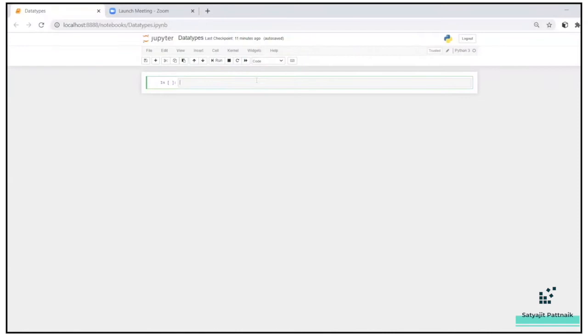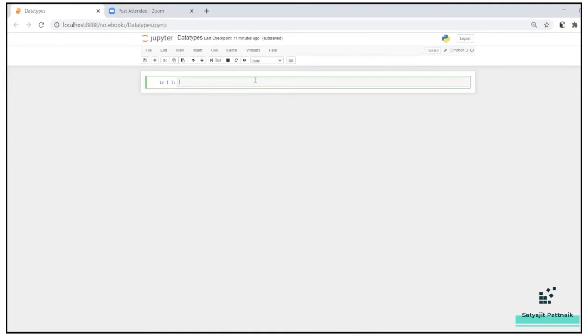I have already created my Jupyter notebook. Now obviously we will start with the basics. Just to explain again, we have already learned that variables are nothing but a memory location to store values assigned to them, right? One property of these variables is that there is no need to declare the data type of the variable. We already know that. I'm just recapping it so that everybody understands what we are going through.